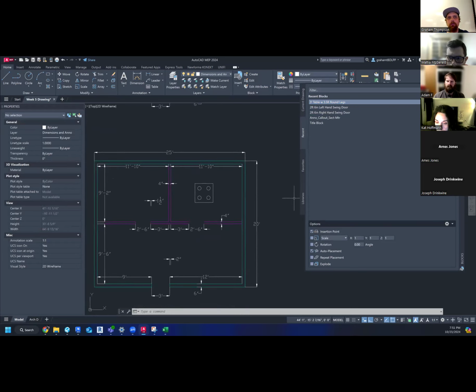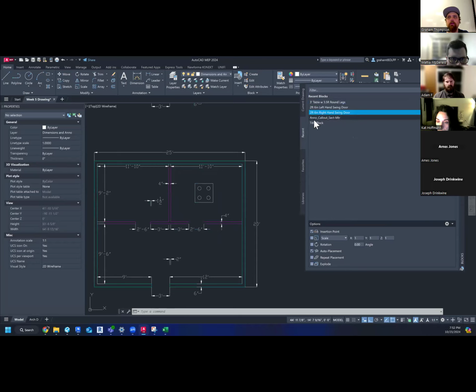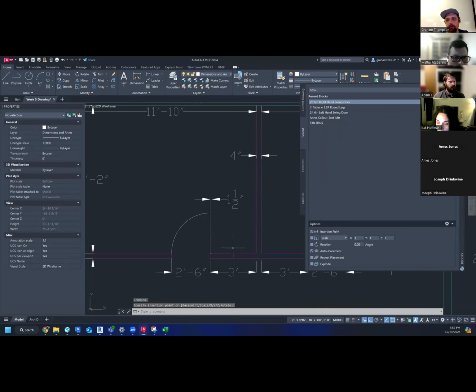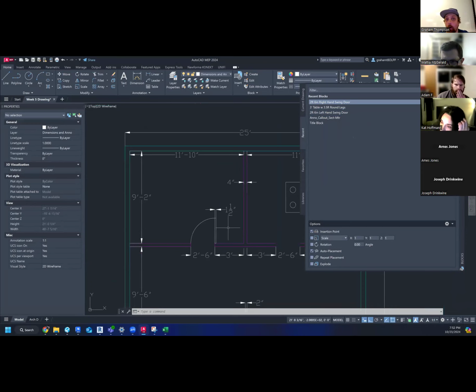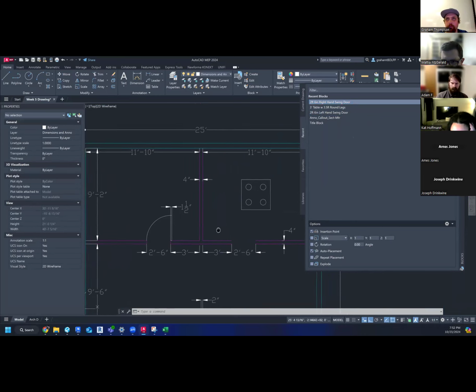And now I'm going to do my right hand swing door. Again, we use the bottom left corner of the door, the right corner of the door jamb, as our insertion point. So if I click this once, and then bring my mouse and zoom in right where this door jamb is, that should place that door in the exact location I want from the first time. Now, it won't do that if you didn't specify that that bottom corner is where you wanted to insert.